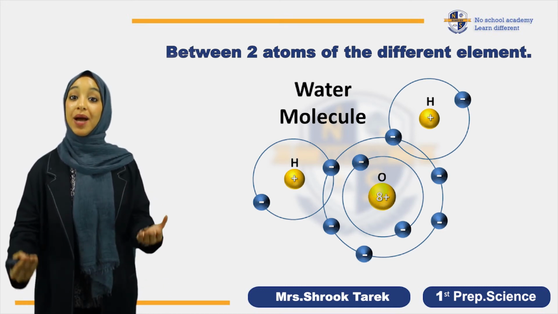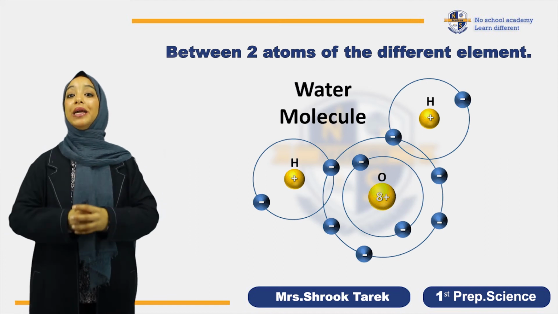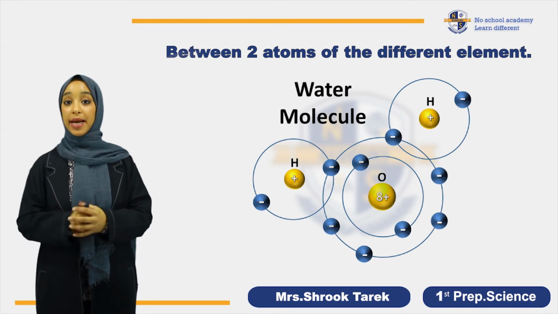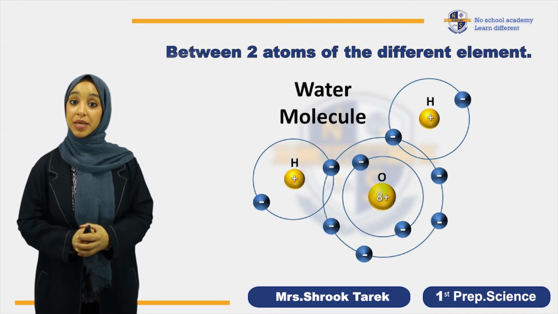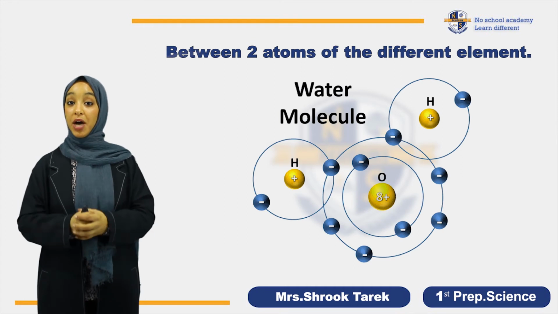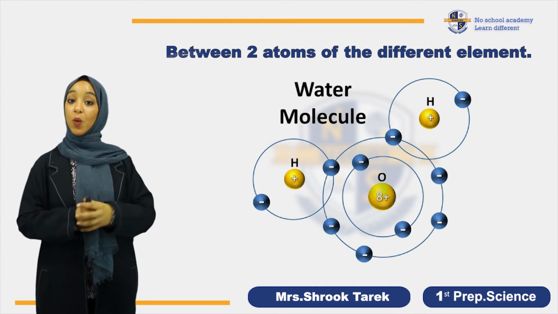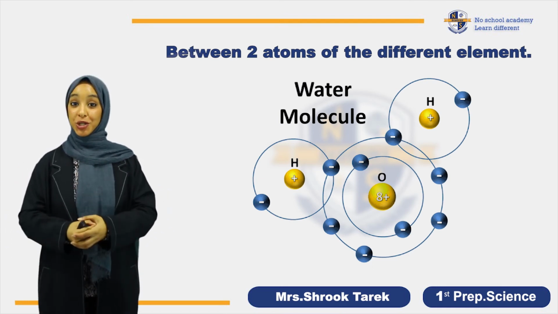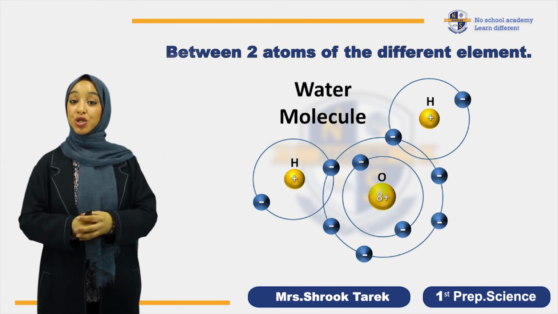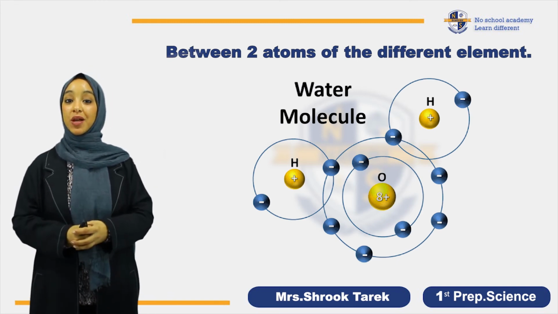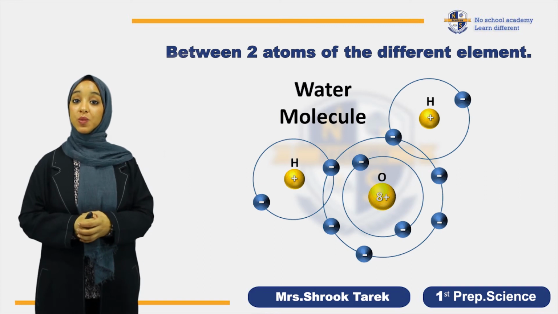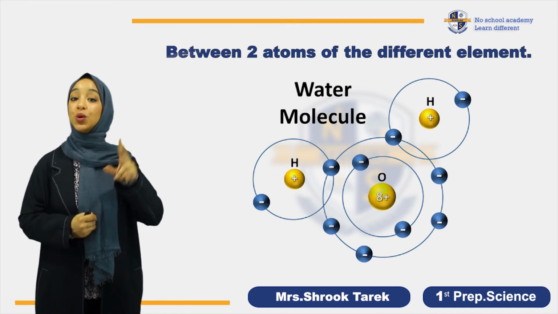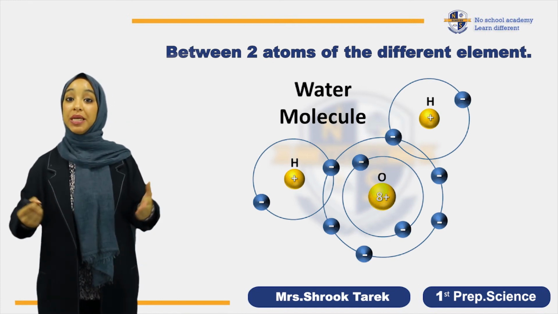طيب مين اللي هيساعدها ويجي يشير معاها؟ أيوة ال 2 hydrogen atoms. One of the hydrogen atoms has 1 electron and the other hydrogen atom has only 1 electron. فالاتنين will share their electrons with the oxygen علشان يكملوا الأكسجين ويبقى عندها 8 electrons. وكمان each of the hydrogen atoms will share one electron with the oxygen علشان كمان يبقى عندهم 2 in their outer energy level to be stable.